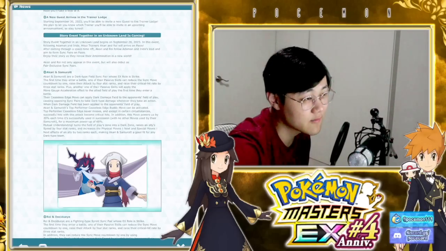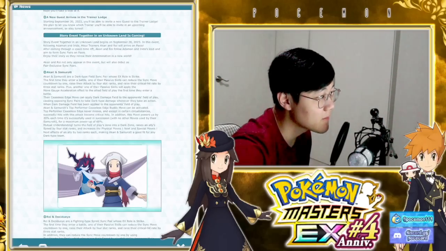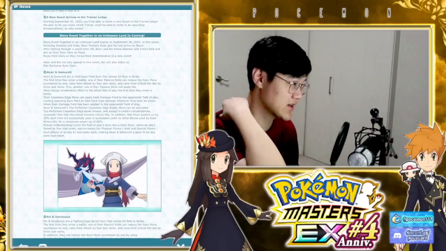With her B move. The first time they enter a battle, one of their passive skills can reduce the sync move countdown by 1, raise their attack by 4, and raise their crit by 3. Plus another one of their passive skills will apply the move gauge acceleration effect to the allied field of play. The first time they enter a battle, their Ceaseless Edge move can apply dark damage field to the opponent's field of play, causing opposing sync pairs to take dark type damage whenever they take an action.